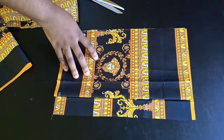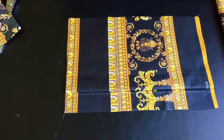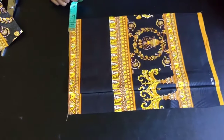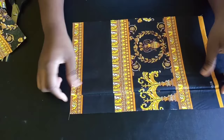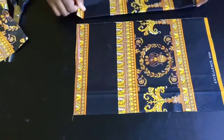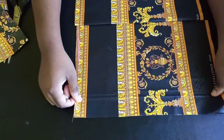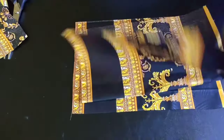So I'm going to start putting in my measurement now. Guys, this is the pattern I'm working with here. The first thing I did is to fold my fabric into two. As you can see, I have one for my back panel and one for my front panel. The one for my front panel is into two, and the one for my back panel is just one piece and it's this way.